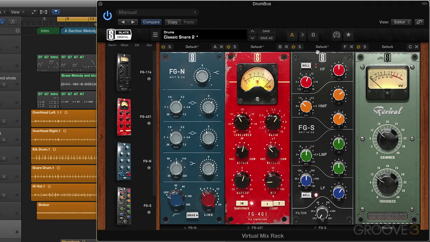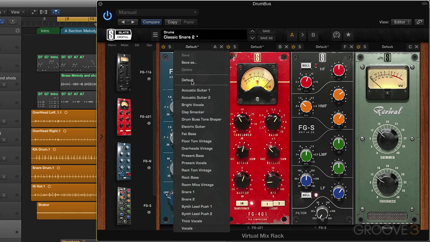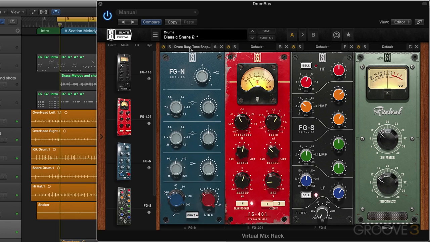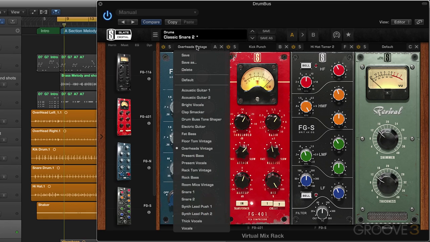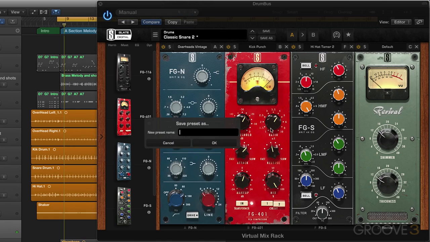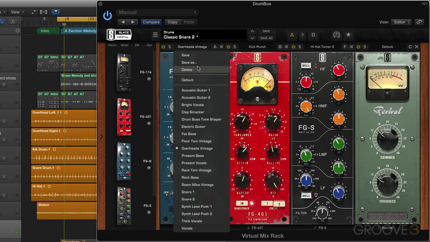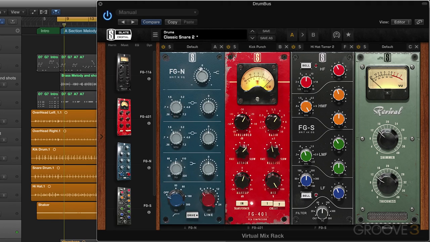We call them up from within the headers here. So, for example, for this EQ, I can call up this one. So obviously I'm affecting only the settings for the individual modules. There's different presets available for each of these slots and modules that are loaded in. Now we can save as, delete, and manage the module-based presets directly from here. We can go save as, and of course we'll get the menu to name them, and we can delete them, and we can reset them to a default, which is their default state.